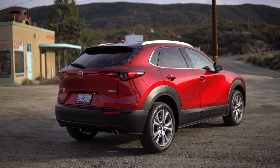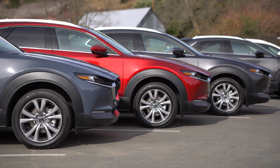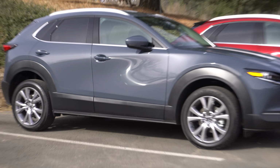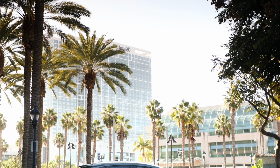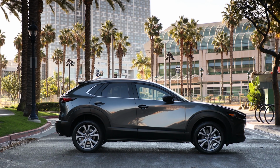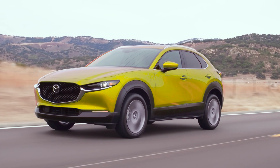So we've got the Crystal Soul Red in this one, which pops in all kinds of different lighting, but also sometimes doesn't pop. We also have 2 grays that turn out to be very popular. One of them is kind of a bluish matte gray, but still glossy, like a flat paint. And the other one is gray, and you still get those reflections in them, which is still pretty cool. They are solid colors overall, and then there's also obviously a white. I would really like them to bring back a yellow. Yellow would be pretty wild.